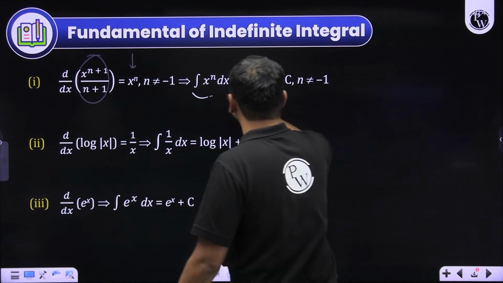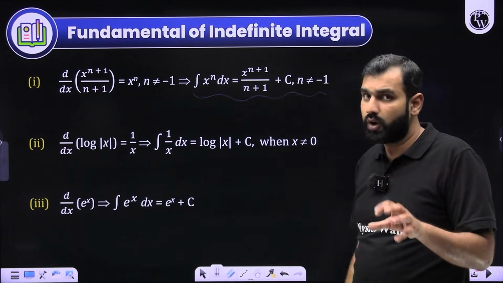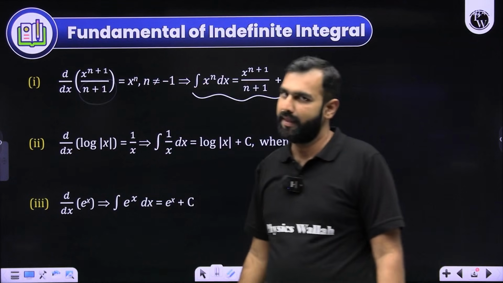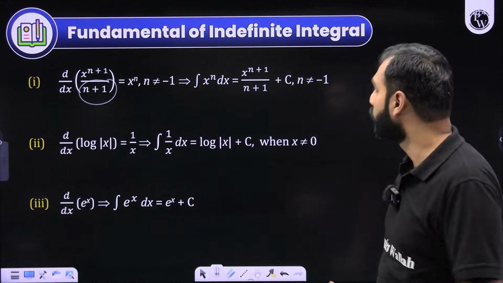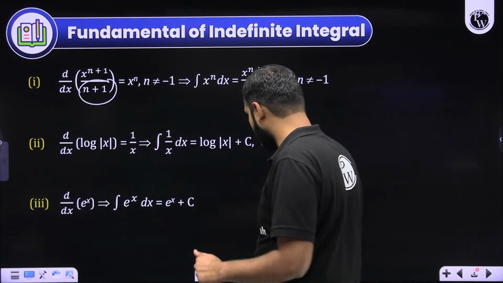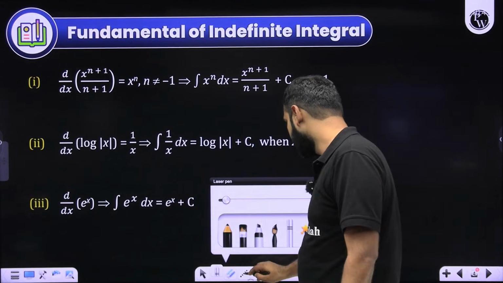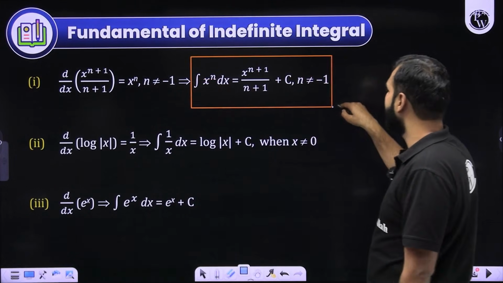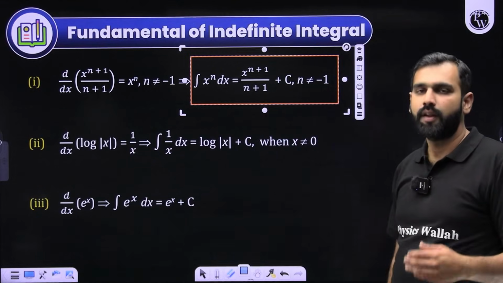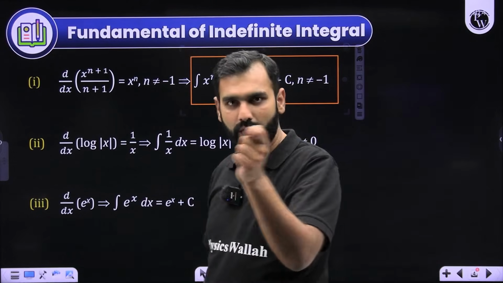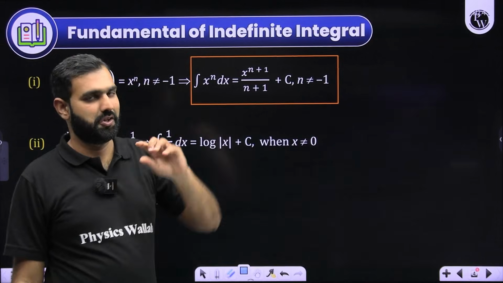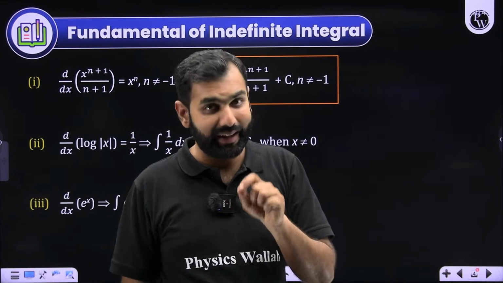I hope you are realizing it very clearly. One catch you all must realize and understand here is that n cannot be minus 1. n cannot be minus 1. Do remember it. So I hope the first formula makes complete sense, and you are able to digest this portion very clearly: when x to the power n is integrated with respect to x, the formula says x to the power n plus 1 upon the whole of n plus 1, plus the constant of integration. And we clearly understood here that n cannot be minus 1.